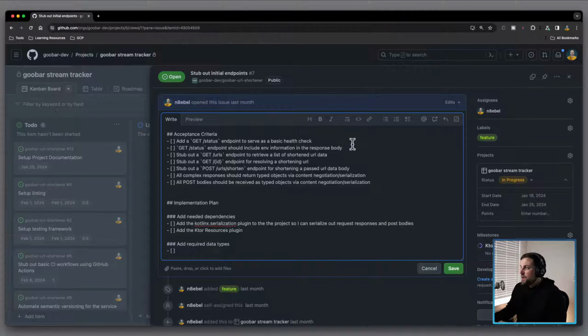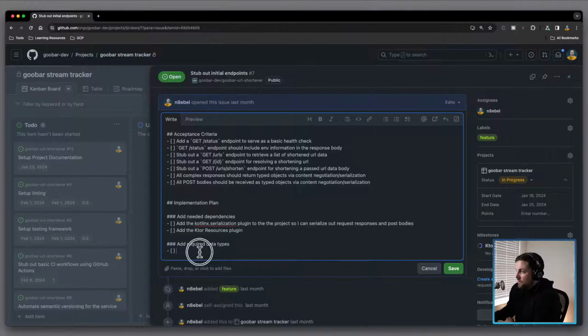So if we look through the acceptance criteria here, and think through each of these points, we see the first endpoint, get status. And normally that get status might just return a 200 and you wouldn't need any extra data type there. But for the second bullet point, the acceptance criteria states that we should be able to return some environment information in the response body.